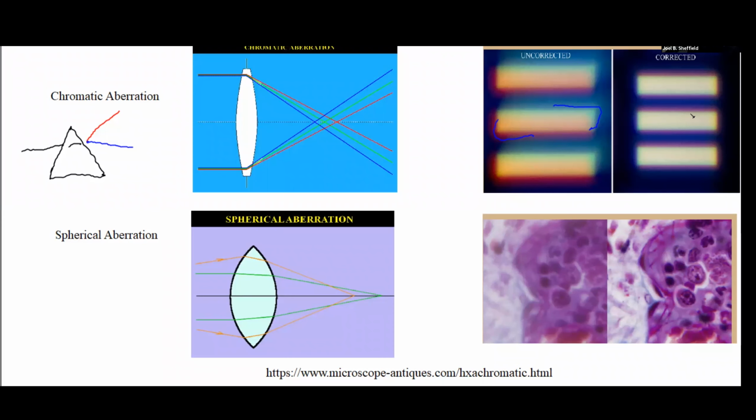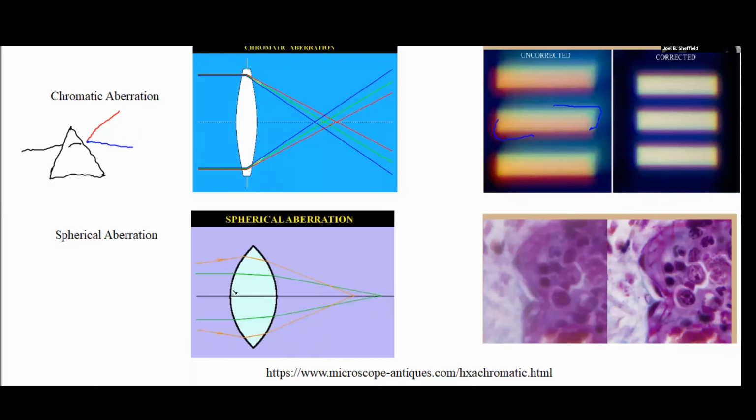The other aberration is this thing called spherical aberration. And in a certain way, it's almost misleadingly named, because it isn't that it creates a sphere on your image. I mean, if you look at this uncorrected image, it doesn't look at all as if it's been distorted by a sphere. It's just that it's out of focus.